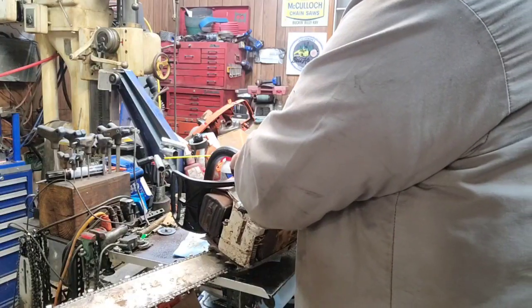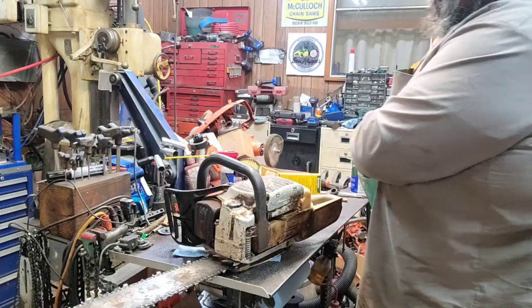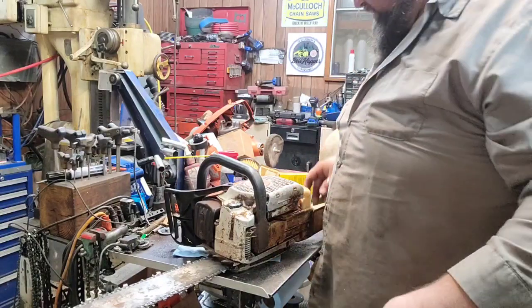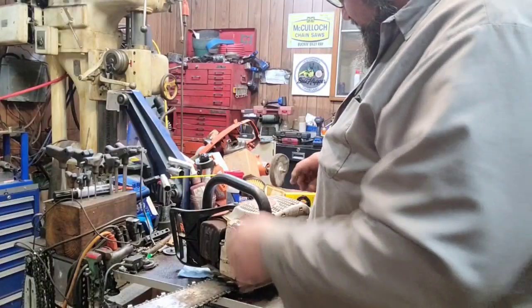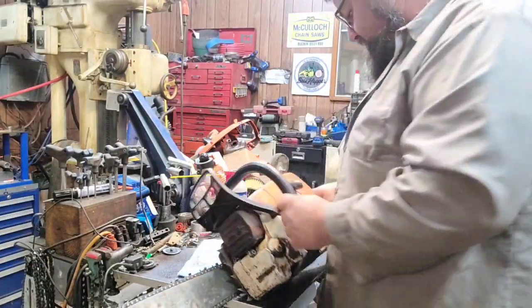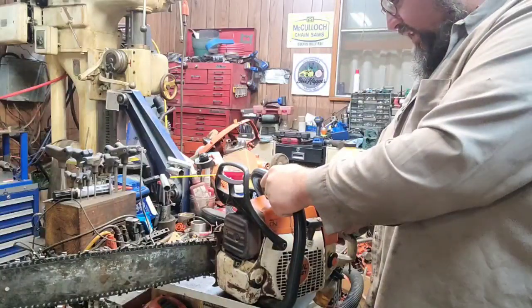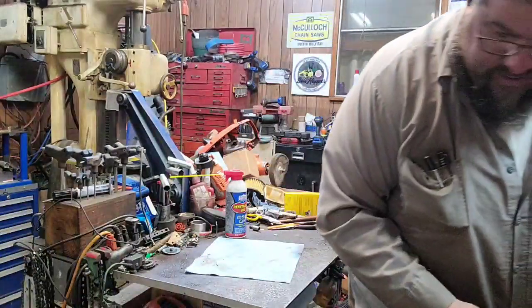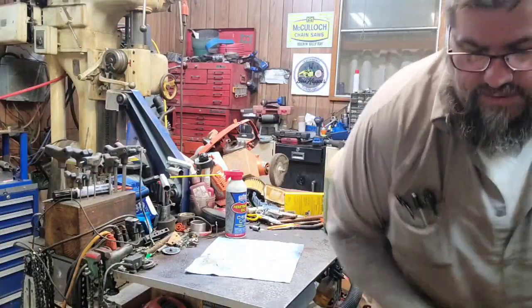We're going to fill her up just about all the way because we want to make sure that it's good and full. Let's see if we can turn that up here a little bit. Don't seem to be leaking out on the table. That's a good thing. So let's see if she'll run. I hope it ain't full of gas from before.